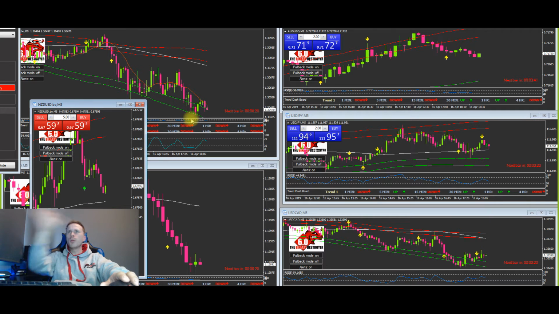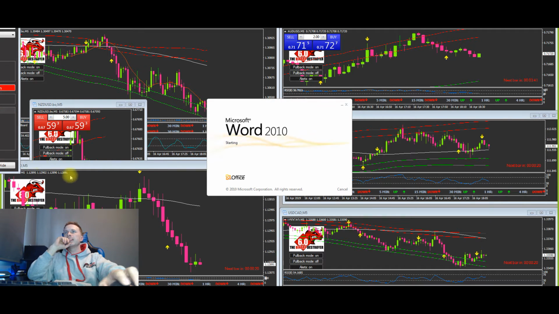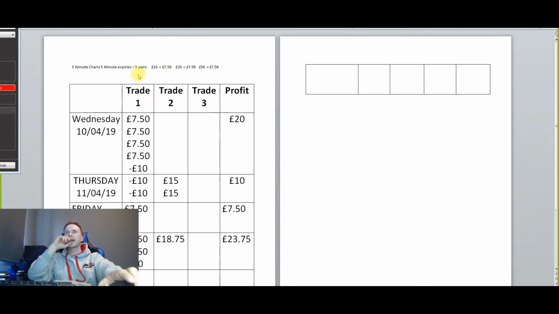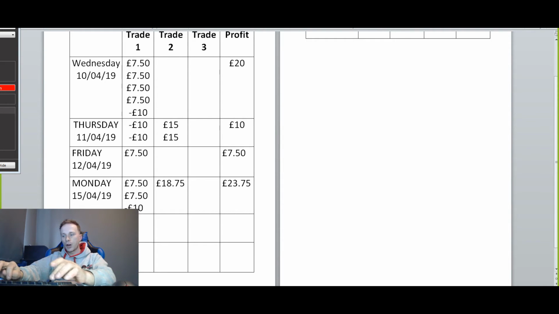Now I've got all my charts set up like this, and if you haven't been following my previous videos, I'm basically taking a trade every time an arrow appears with these new arrows. And the one thing I haven't included is my little step here, so you can see them down here. As you can see, Wednesday, Thursday, Friday, we were all in profit, and today's date is Tuesday, the 16th of the 4th, 2019. So yes, we are set.